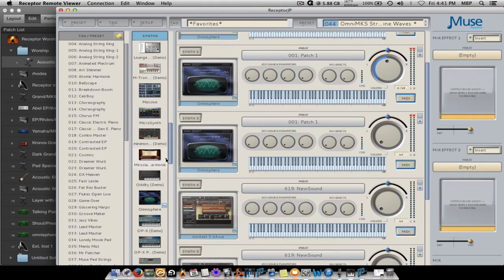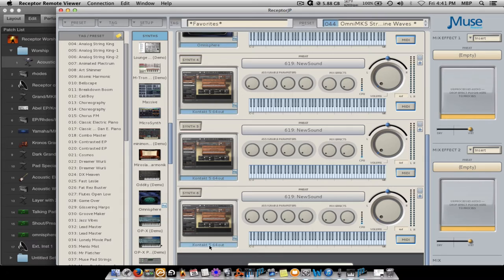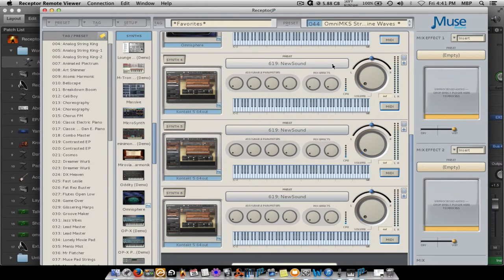Real basic. All you have to do is click on your synth and drag it in. And I'm going to create a patch so that you can be like, oh man, that'll be cool. And then over here in this section, you can do your effects. That's all. And if you go down further, I can't actually do it. I don't know how to do that yet, so forgive me. But you can add the Chronos in here too.